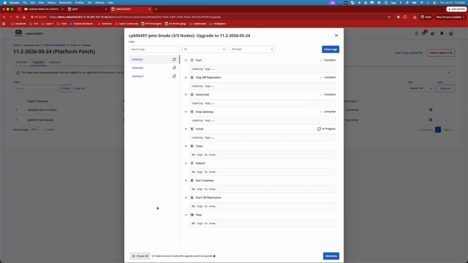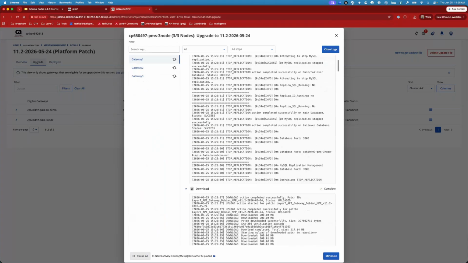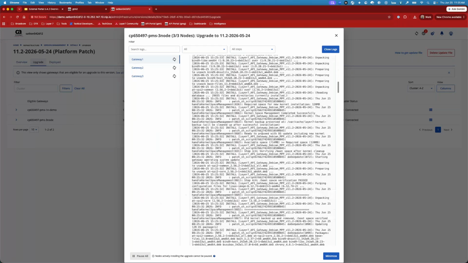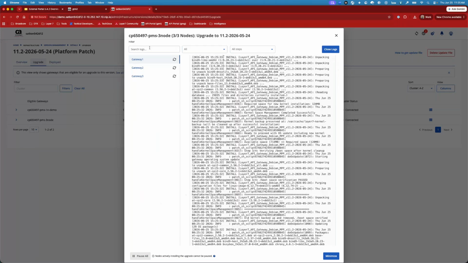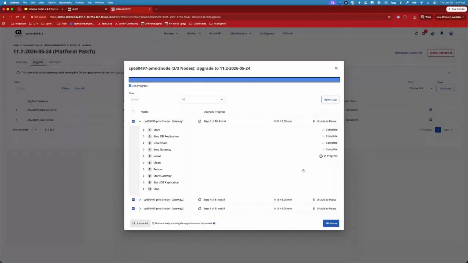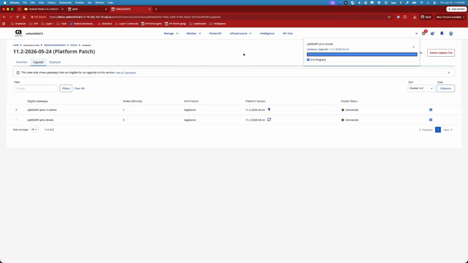This will take me to the expanded view of the log file. Now I can see that entire log file, and I can search, and it'll jump me to specific search matches that I make. If I close the logs, one thing I can do is minimize. This takes a little while to do the upgrade, so I can minimize this window, get it out of my way. I can see the status up here at the top, and I can expand or collapse that status.